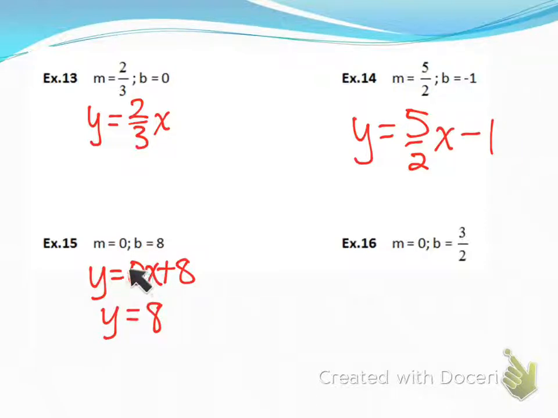Remember, any line that has a slope of 0 is a horizontal line. And horizontal lines are always written as y equals a number. So if you put the top line, I would not mark it wrong. However, we do need to start recognizing that our final answer really should just be y equals 8. With that in mind, Kelby, what'd you get for 16?